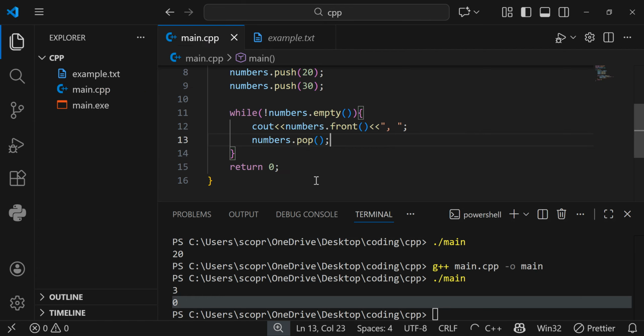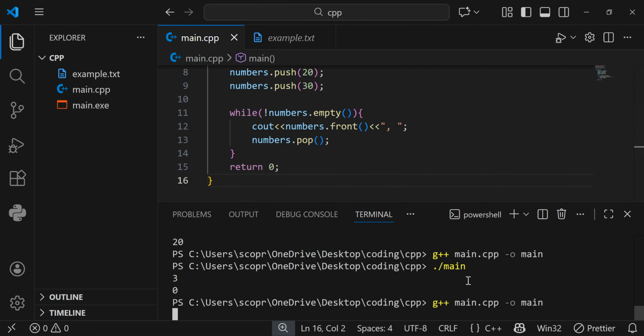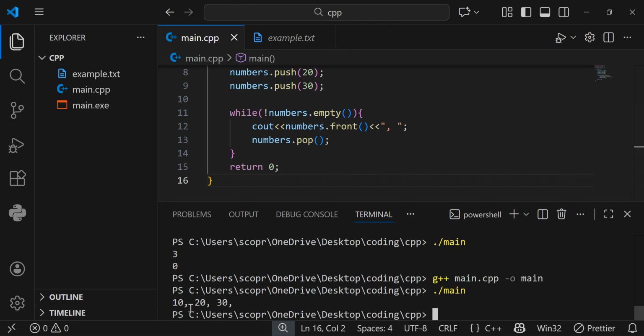We save, compile in our terminal, and run. As you can see, we get 10, 20, and 30. The loop runs until the queue is empty and elements are processed in FIFO order: first in, first out.